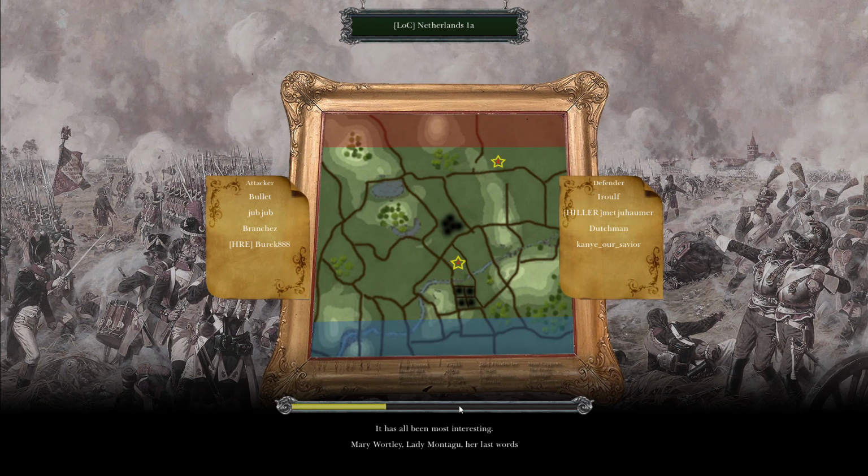Ladies and gentlemen, welcome to the second Napoleon Total War 3 version 7.6 of Dutchman games. This map is the Netherlands and attackers, Bullet, Job, Branches, Burek, 888 versus Ardulf, Met Johammer, Dutchman, Kanye, our savior. Probably a Kanye fan.